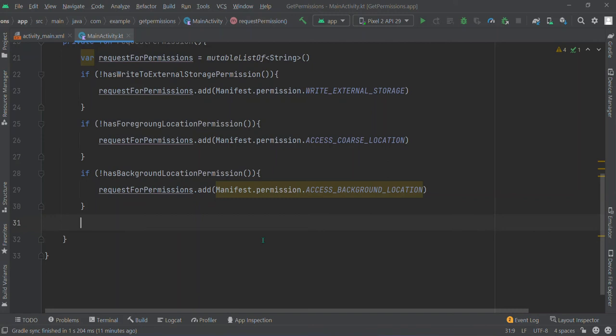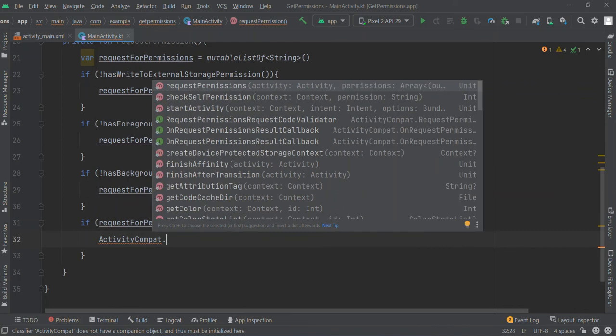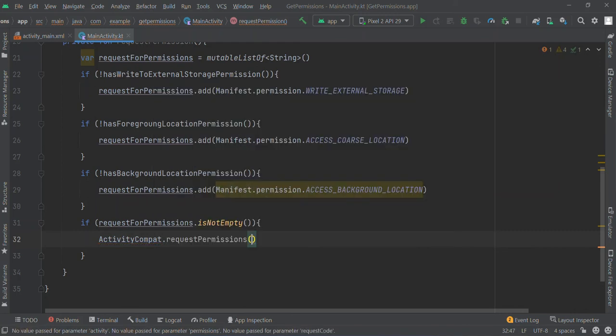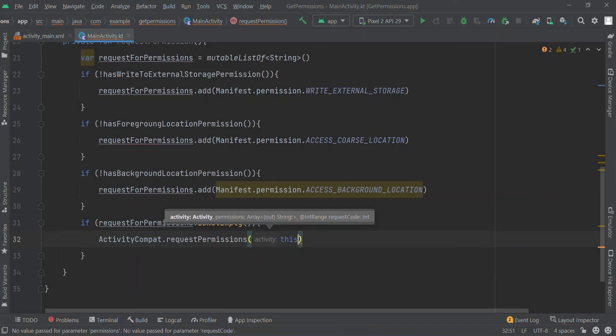Now here we will check again whether this request for permissions list is not empty. If it is not empty, it means it has some permissions which are not granted yet, so then we will request them. So ActivityCompat.requestPermissions, and who is asking for this permission? This activity. The next argument is the permission array.